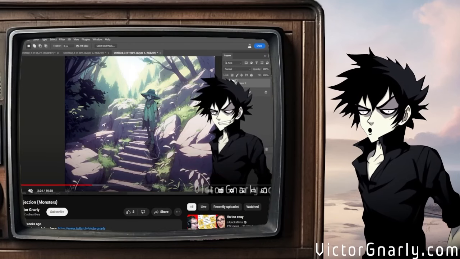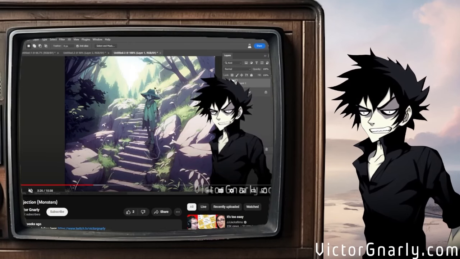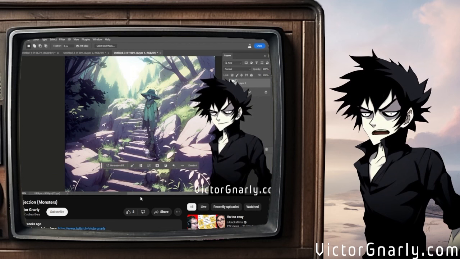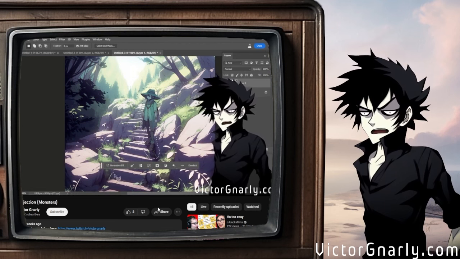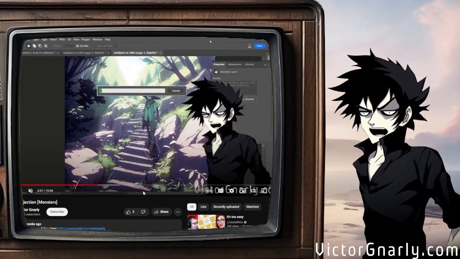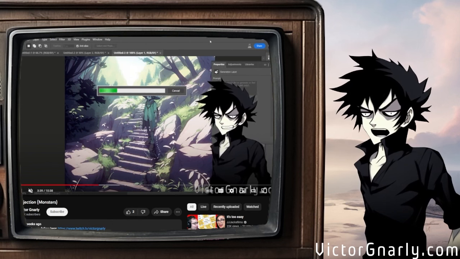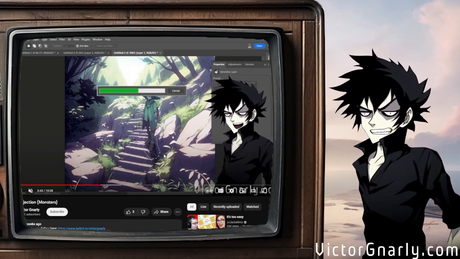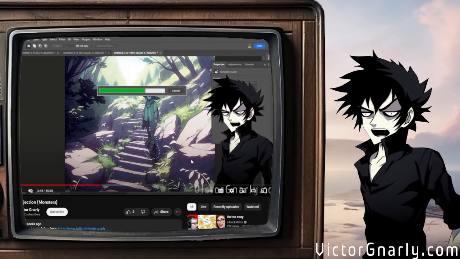What I do is I highlight select around the character, and then I use generative fill within Photoshop to inpaint the character out of the scene entirely. You can see I click the button here for generative inpainting, and then we're just going to see what this world looks like without the character in it at all.